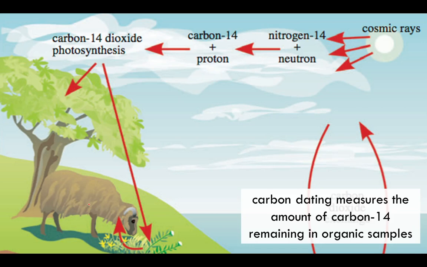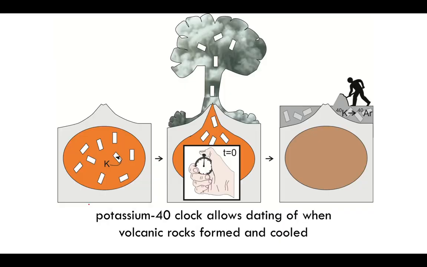Now, even though it's limited in its age, it has been very, very useful for us. We've been able to date human skeletons and other remains that are fairly recent. It allows us to, for example, date cave paintings, which were made fairly recently because they're made with charcoal, which is produced from wood. So carbon dating is a really useful tool, allowing us to date the age of organic remains within the last few thousand years. Let's look at another isotope pair and another form of radioactive dating. This is the potassium-40 clock, as it's often called, which is the isotope pair potassium-40, argon-40.